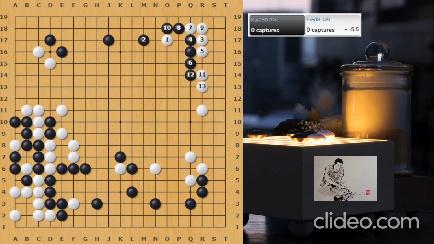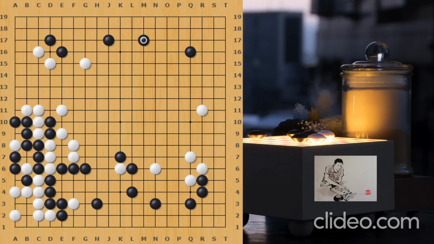So how's the overall situation? White has the right side, the left side, black has the bottom and the top. Well, it's still playable for both. So let's see what happened next. White invaded 017. Well, white can consider the sun-sun invasion here.